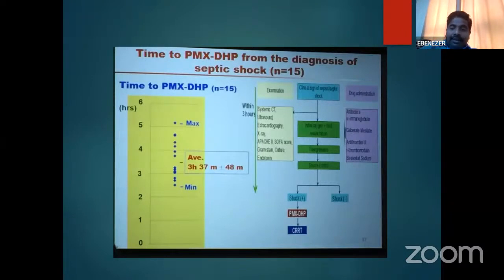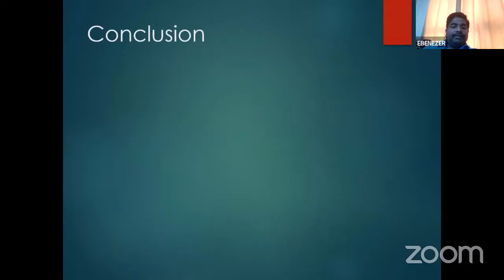This is a slide which I took from a Japanese study. You can see all that they use in Japan. They use antibiotics, IV immunoglobulin, antithrombin 3, thrombomodulin, so many things to reduce their mortality. But absolutely, there is no literature to support that, no RCTs, and no international guidelines from the Western world to support that. But again, sometimes you may have to look eastward also. So take it with a pinch of salt. Maybe for the correct subset of patients, it still holds good. But of late, we are not using filter therapies.